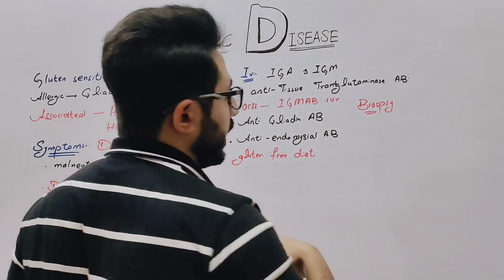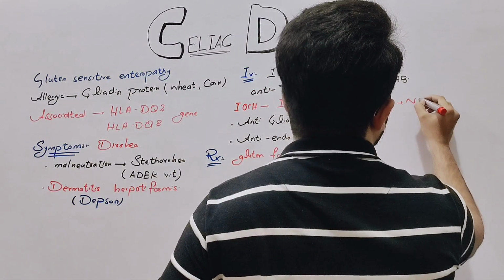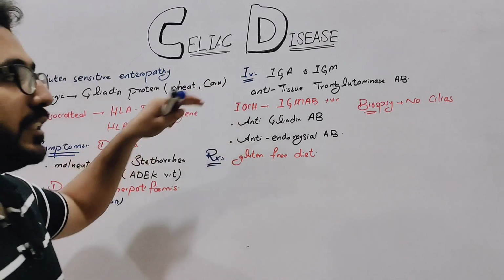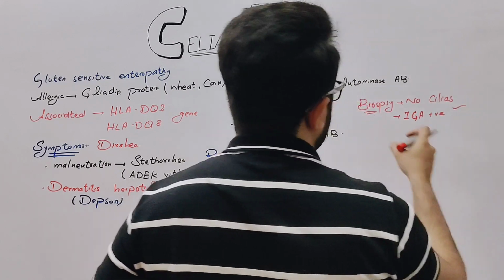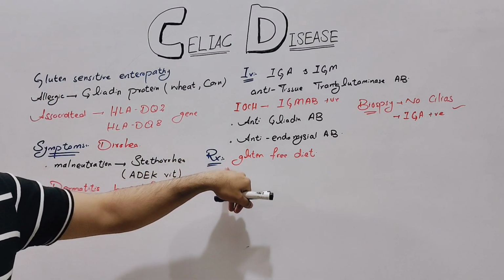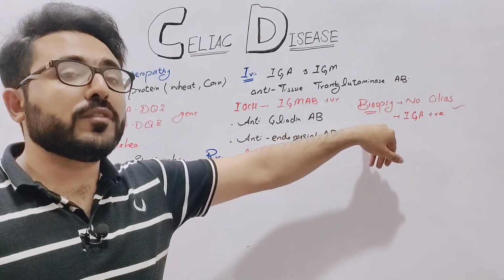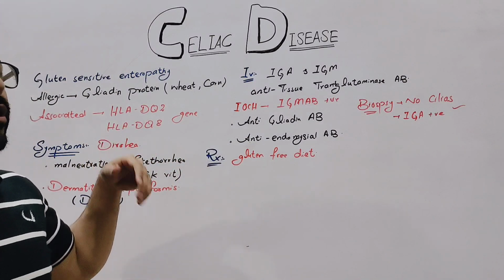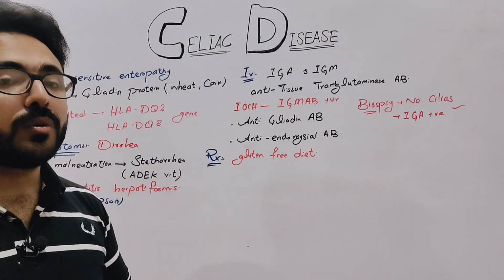In a biopsy, when we take a sample from a celiac patient, we find no cilia, and we find IgA antibodies. This is a clinical sign of celiac disease. But in some patients who truly follow the gluten-free diet, cilia may be present in their GI tract and there are no IgA antibodies. So in these patients, how will we find out whether they are celiac patients or not? Other than these investigations, ask the patient to take gluten for 6 weeks.